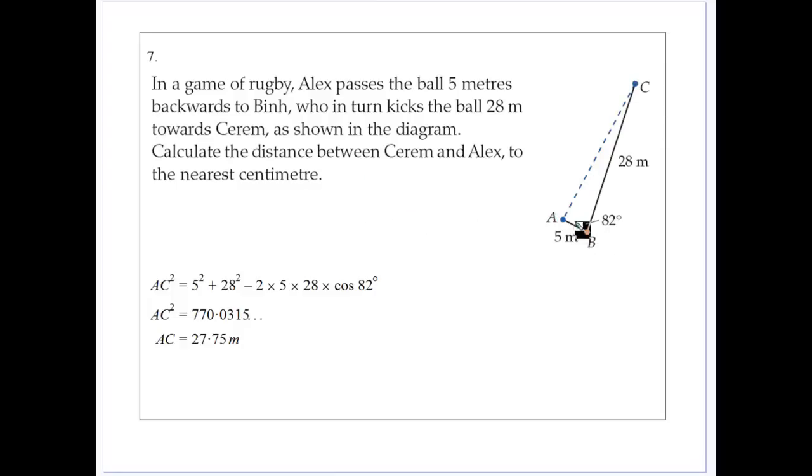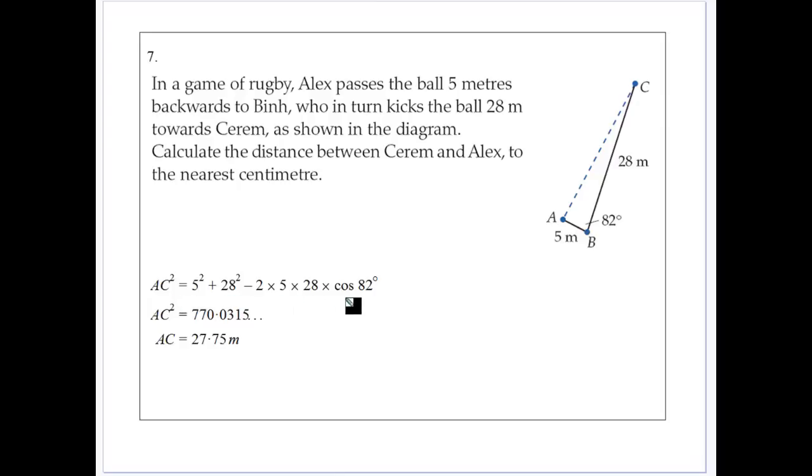So again, we've got two sides and the included angle. That's the cosine rule. And notice that 82 is there, and 5 metres. So that one should be small. It should be close to 28, because it's looking like an isosceles triangle. We're not told it's isosceles, we can't assume that. But we assume that 28 and AC would be close because that side's pretty small.